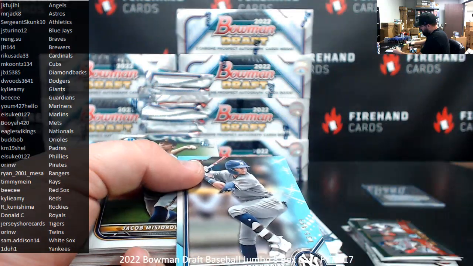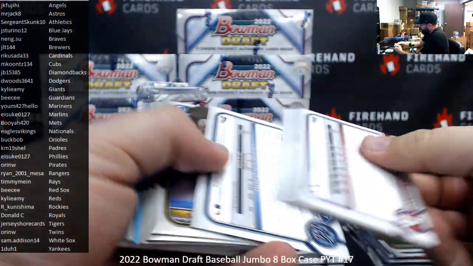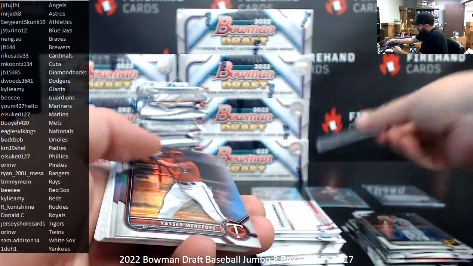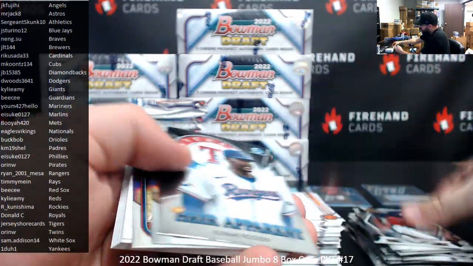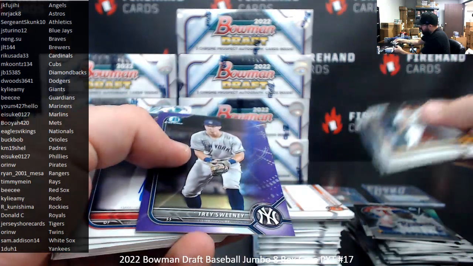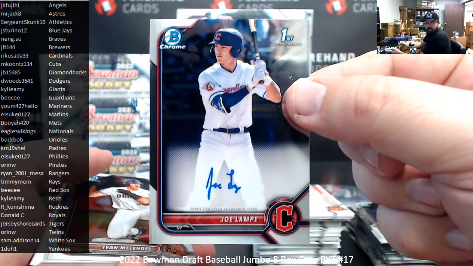Sky Blue Paper, Roderick Arias, Yankees, the $4.99. Sky Blue First Bowman, Kevin Parada, Mets. And a blue refractor to 150, Kenya Huggins, Reds, for Kylie. Purple to 250, purple refractor twice, Trey Sweeney, Yankees, to 1-1. And base auto Joe Lampe for the Guardians, BC.